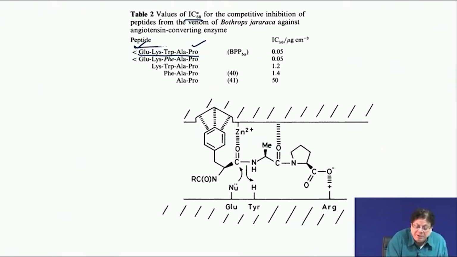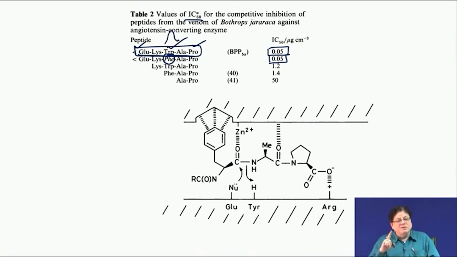So, this pentapeptide has a very good IC50 value, 0.05 microgram per cc. If you take phenylalanine instead of tryptophan here, the value remains the same. That means, at this site, if there is a binding pocket, it recognizes only aromatic amino acids like tryptophan and phenylalanine. Okay. So then they started what is called structure activity relationship.